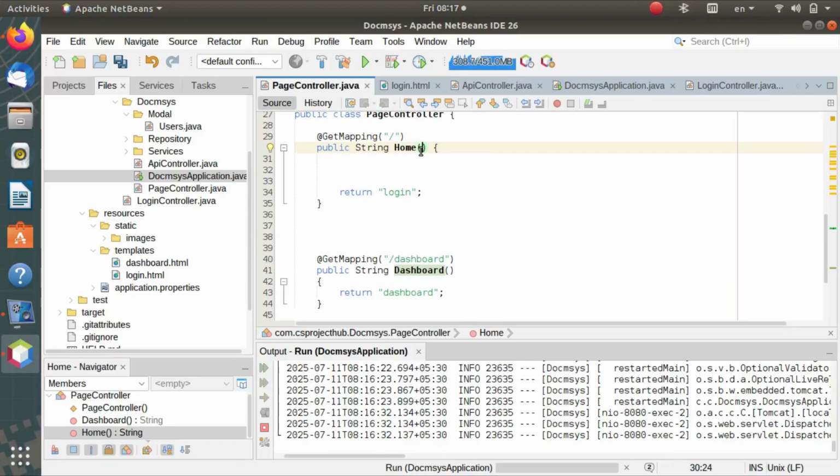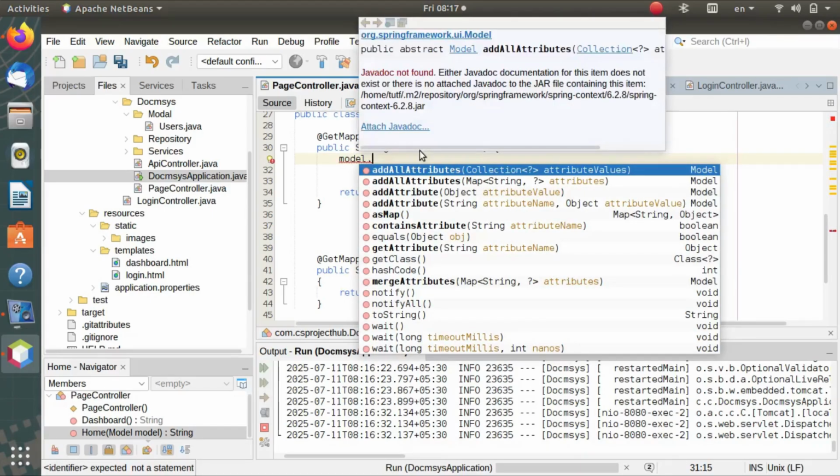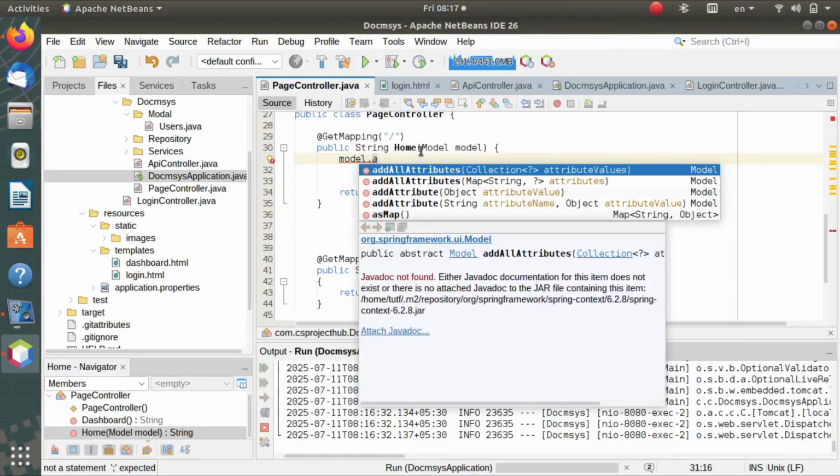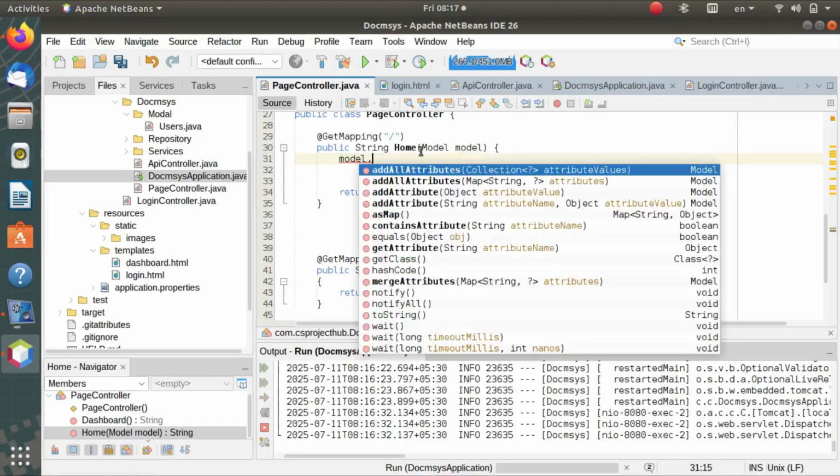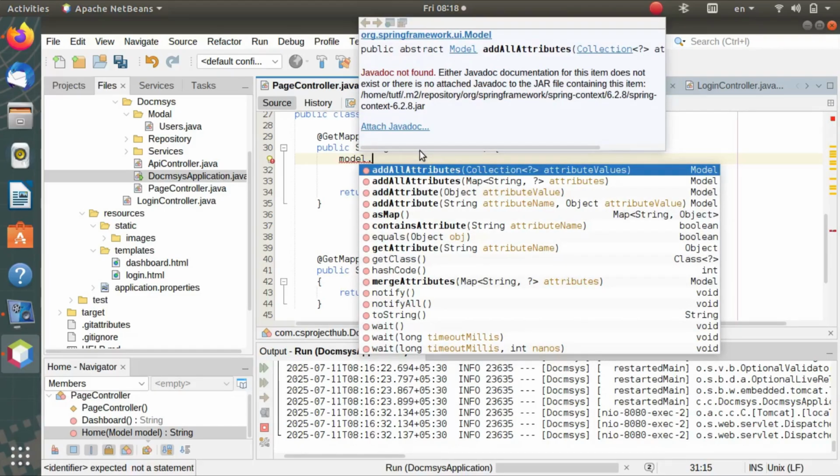We simply type, we use the Model class and add the attribute: model.addAttribute.